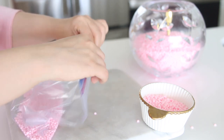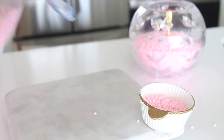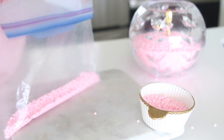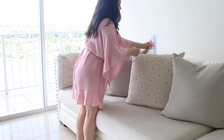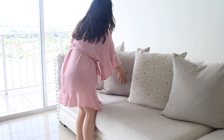Once you do that, you are going to start folding the Ziploc bag. Mind you, I'm only folding mine because it's a very large bag. This is a gallon. So once I fold it, I don't fold the very bottom. And then I put it behind cushions or in areas where the scent can really start lingering.